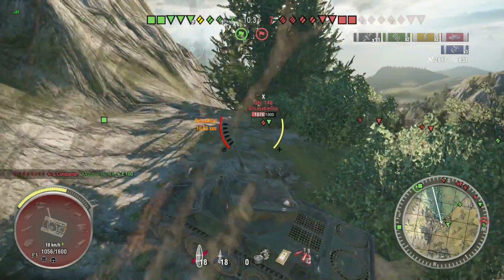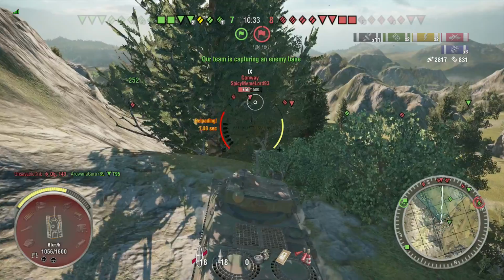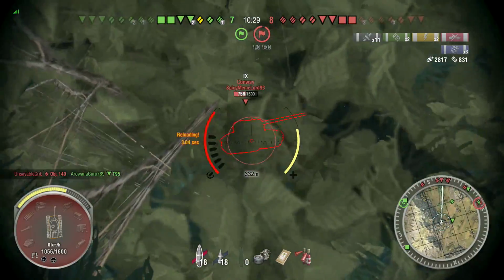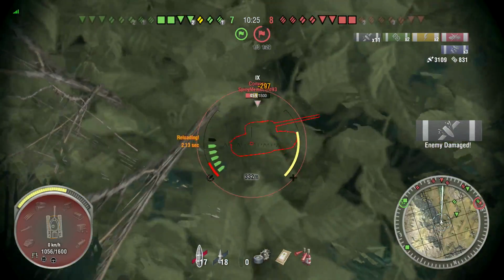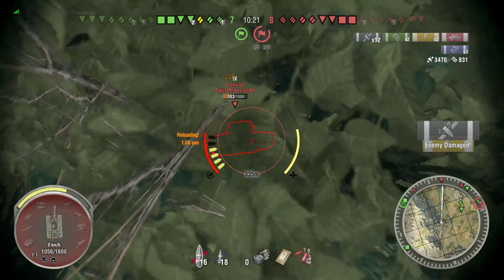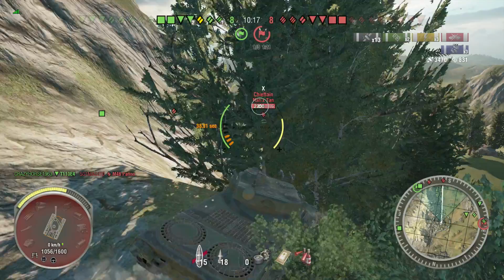And we get up here unspotted, which is perfect. And now we have shots on this Conway, on the Super Conqueror, on, if the IS-7 is still alive, I think one of those is the IS-7. But this Conway, he's going to be the first one to go. We're going to aim at his tracks. Nope, there's a building there. Fired off. There we go. One shell into him. 2 shells into him. We track him. Can we finish him off? No, the building. We unfortunately fired into the building, but we still have 3 shots left.